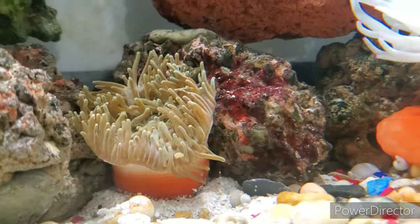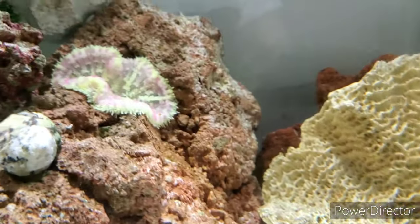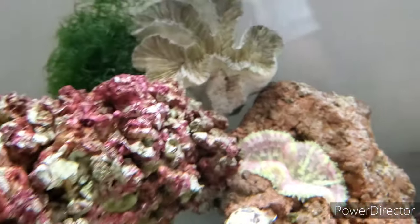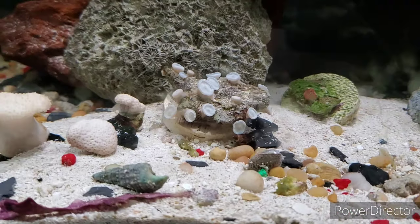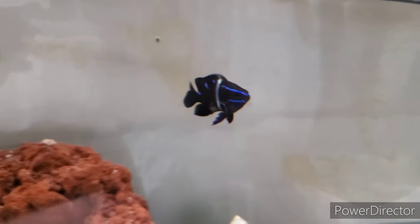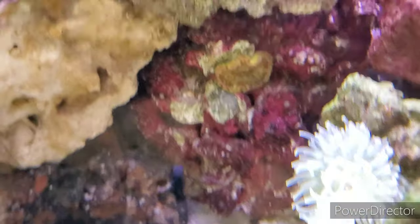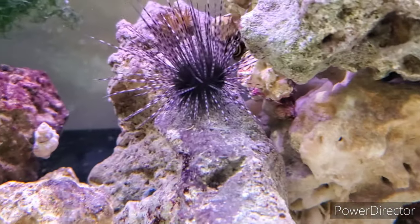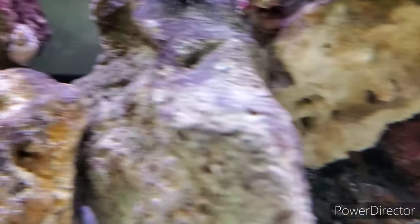The reason I bought this anemone is because my clownfish didn't go into the condi anemone, which is the one on the right, and I'm not sure why. They also don't go into the carpet anemones — they should go inside. These are my corals, my zoa and my leather. Once I find a spot for the tank and get it all set up, I'll start putting my corals into that separate tank. There's also my sea urchin.